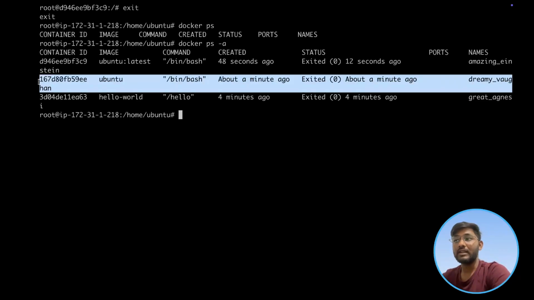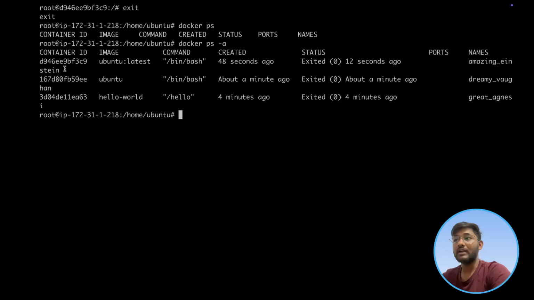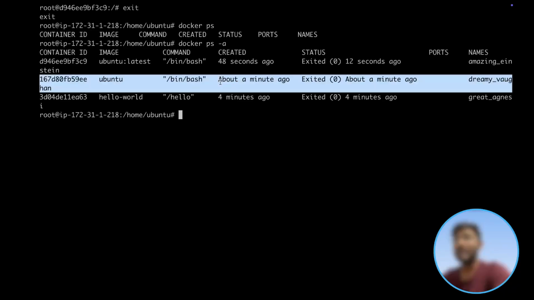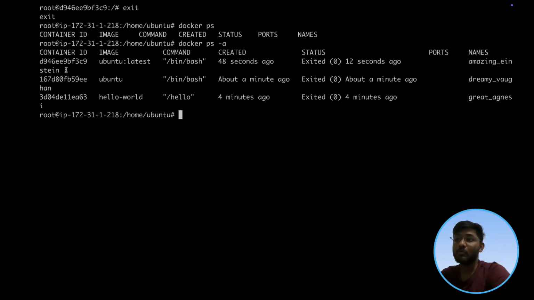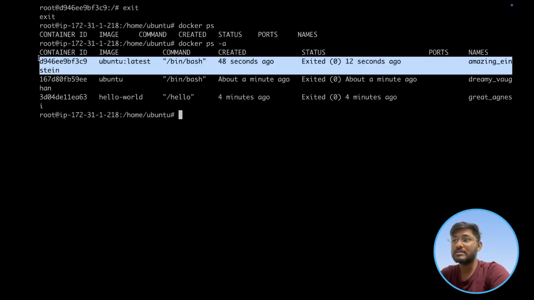But since we didn't provide the specific attribute, hyphen it, which was required to go inside the image and turn that image into a container, that's why it just exited. And the third time, when we provided the specific parameters, it took us inside that image and turned that image into a container.